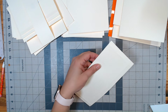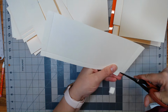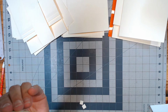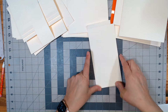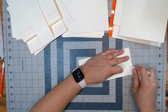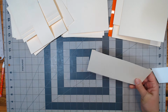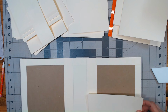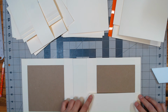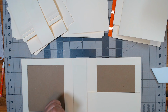Okay, so we are done with that, and now we're going to move on to the very last pocket. This is for the inside back cover of our album, and we're going to go ahead and cut out those squares. Okay, I'm going to go ahead and burnish those sides, and then the bottom half inch, just like that. And this will end up going on the inside back portion of our album. So I am not going to place this down yet. I'm going to go ahead and put my decorative paper, and then we'll come back and we will assemble everything.